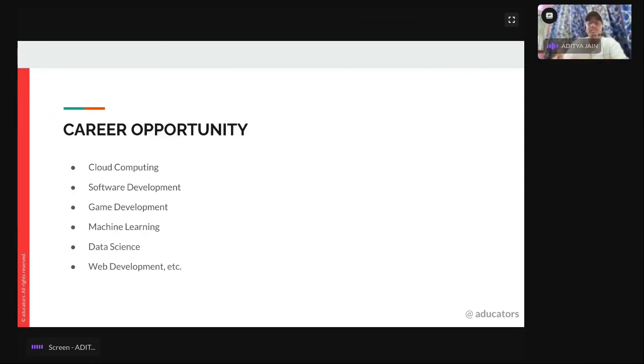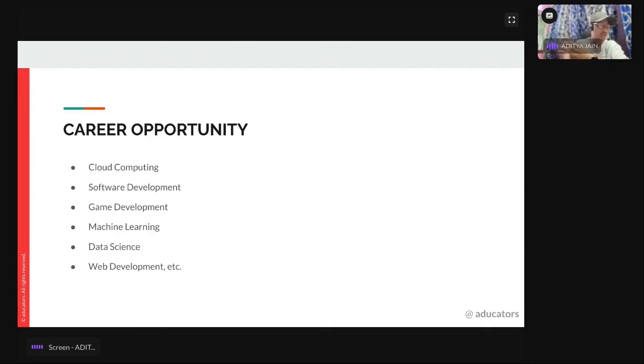So just pick your domain. For example, you want to be a cloud developer, pick cloud developer and start learning those things that a cloud developer should know. If you want to be a software developer, start learning those things that a software developer should know. Same for game development, machine learning, data science, whatever. Finally I have written web development, and etc. So any field you want to go, coding will be there, but that is not the only aspect.